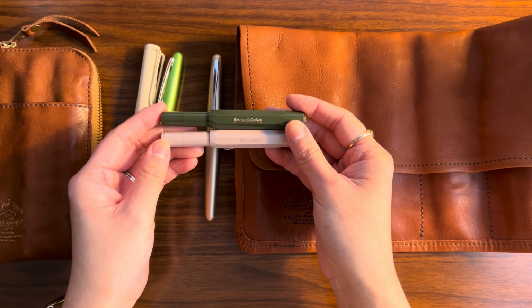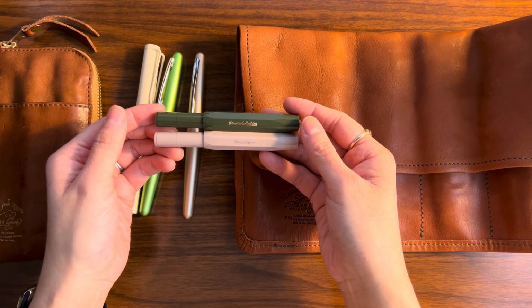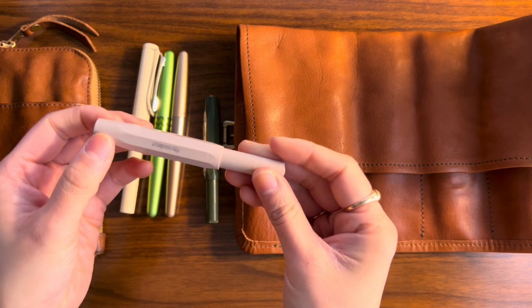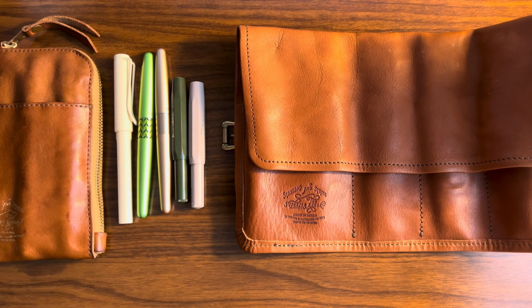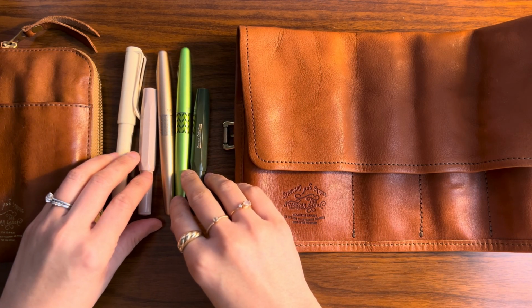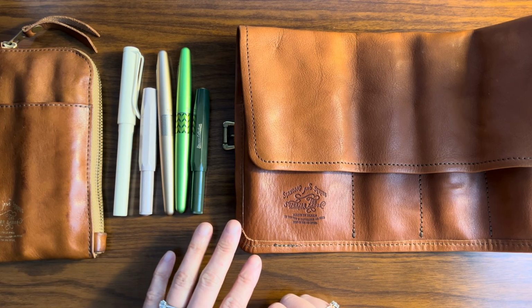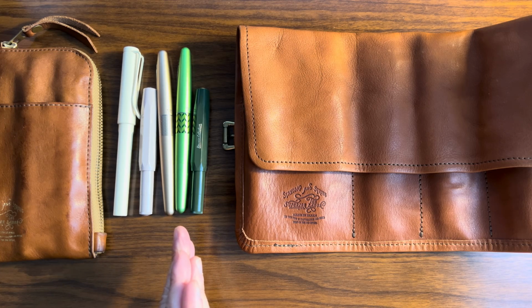But from a functional perspective, they're not my favorite pens, but I do keep them in my collection because I think for travel, they're really good. I like the fact that they're fully sealed, and I actually like keeping this pen in my wallet. Say this is my beginner set of pens, and I actually kind of kept it this way for quite some time and didn't really have any plans on making any changes to this lineup, I would say. I had issues with each of these pens, but I was enjoying learning more about my writing preferences, and as I mentioned, they were working fine for what I wanted at the time, so I was quite satisfied with what I had.